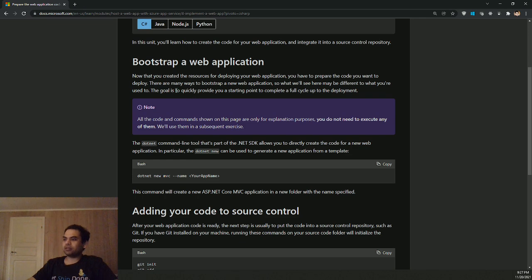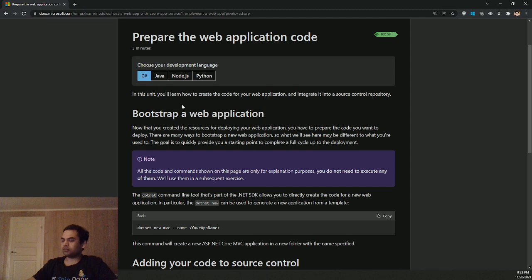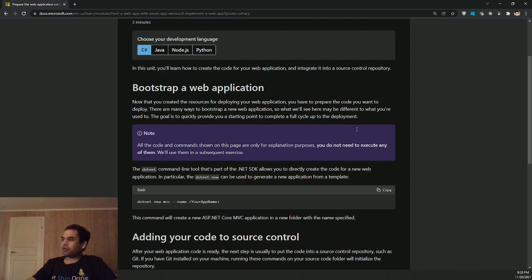Bootstrap a web application. Now that you created the resources for deploying your web application, you will have to prepare the code you want to deploy. There are many ways to bootstrap a new web application, so what you will see here maybe different from what you're used to.